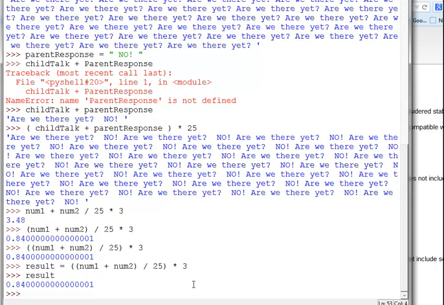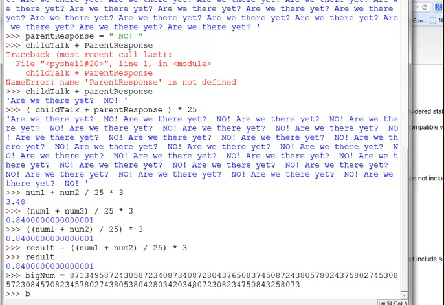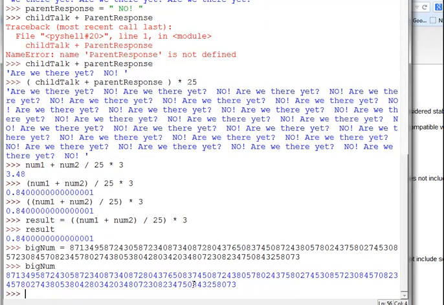Something else I want to point out too is that we can actually handle really big numbers in Python, and most languages can't do this, but Python sure can. When I say really big numbers, I mean really big numbers. And so this is why NASA likes it so much. It's because you store these massive numbers that you need to calculate physics and different aspects, as you're talking about huge numbers dealing with space, and I can just do that, and then I can say big num. Most programming languages wouldn't allow that, but this one does. And so now I can do this massive, crazy, long number, and it'll just work.